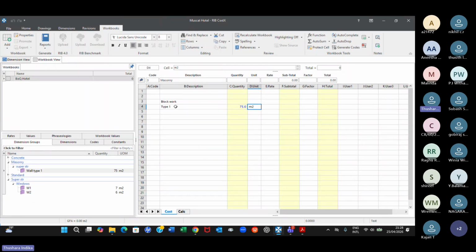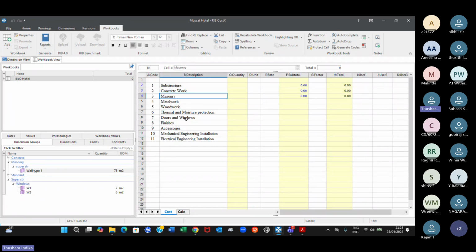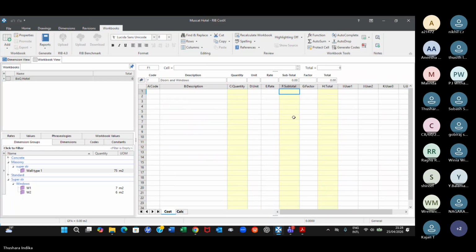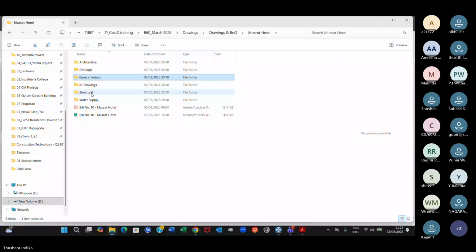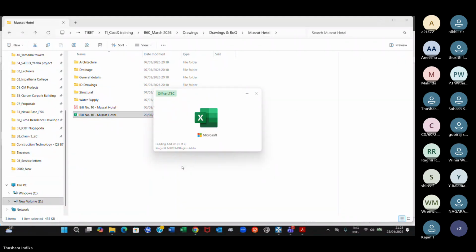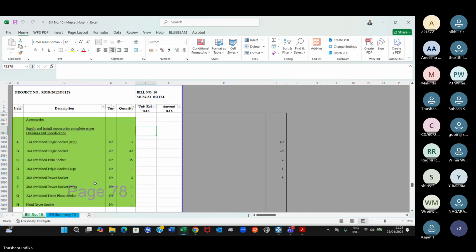Now you can see, let's assume this is our BOQ, right? Type 1. Let's do the same thing for the doors and windows now. Let's say doors and windows, okay? I'll copy this one here. I have the BOQ section of doors and windows anyway.